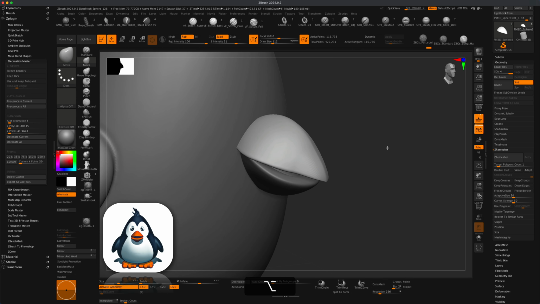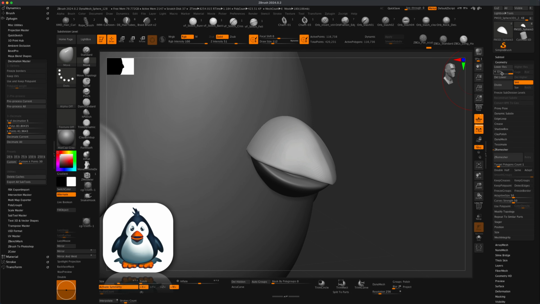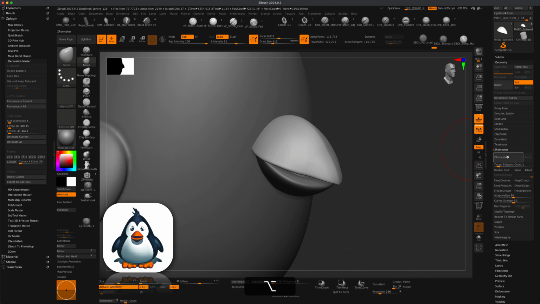All right, so now if I wanted to clean this up, even though I'm subdivided, you can see that my Z-Remesh object is subdivided. How would I clean this up and make it even smoother and cleaner? Well, what I can do is I can just simply delete lower, right? And go back to Z-Remesher, and let's just Z-Remesh this again. And by doing that, that's going to give us a different topology for our shape.